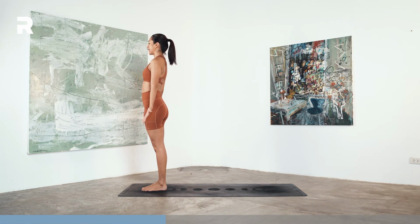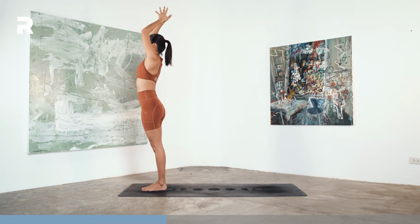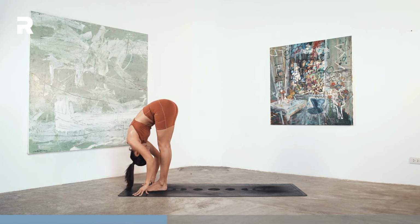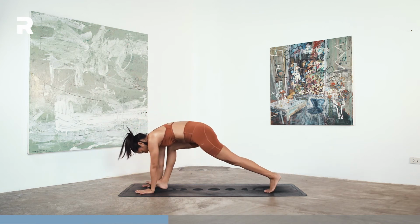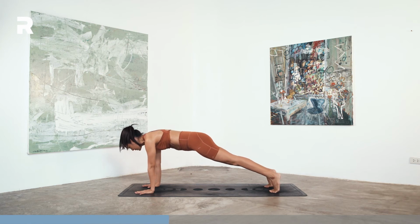On your next inhale, sweep the arms up, gaze up. Exhale, hinging from the hips, dive down and fold. Inhale with a flat back, look forward. Exhale, hands down, step back to plank. You can lower your knees down or up, your choice.